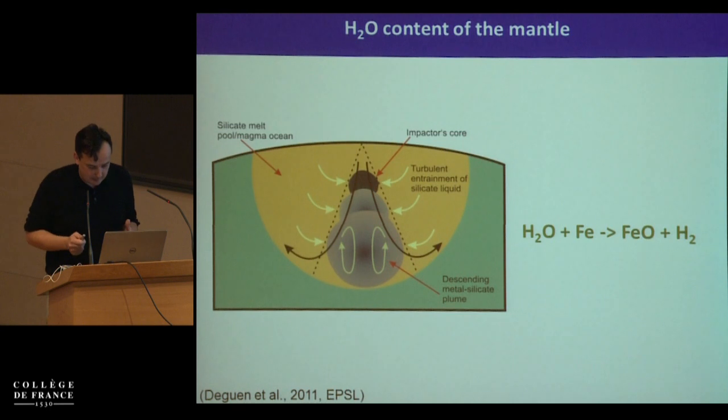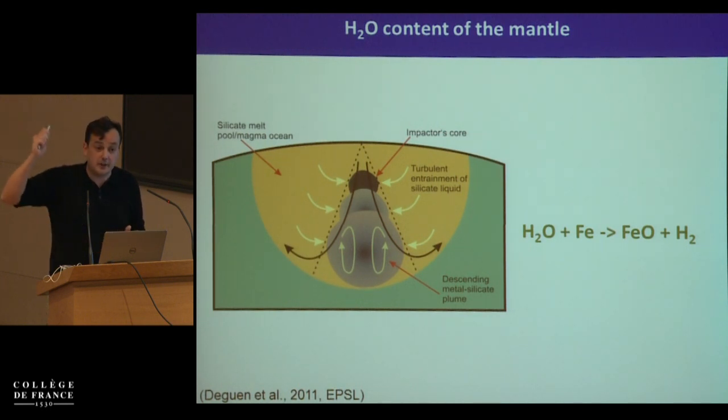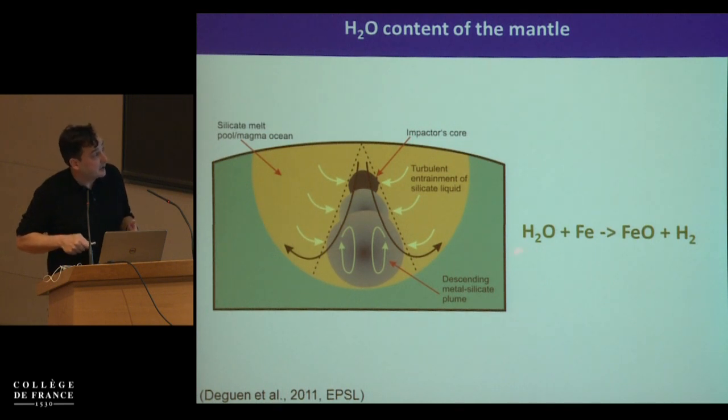So one other point is to do with water. It's always interesting to think how water would be accreted to other planets. And the thing with a metal silicate equilibration is that as you put metal into a silicate magma ocean, you should basically reduce water and create hydrogen, and that hydrogen should either disappear from the Earth or go into the core. So it's very difficult to actually put water into the mantle with a normal geochemical type model without actually reducing it to hydrogen.